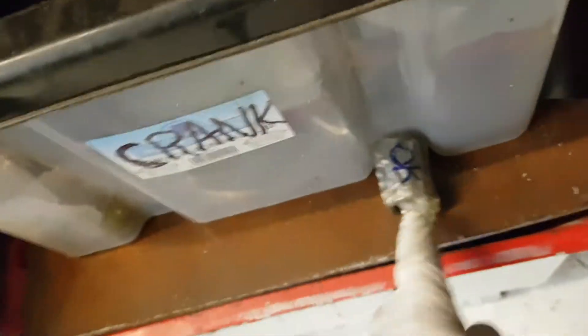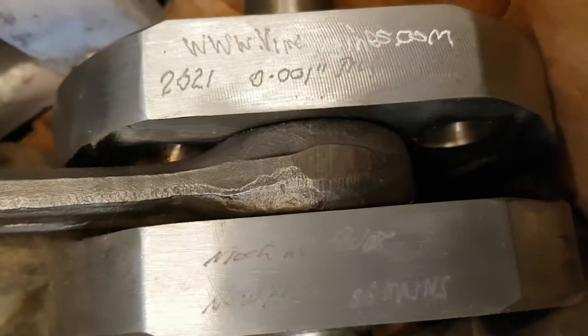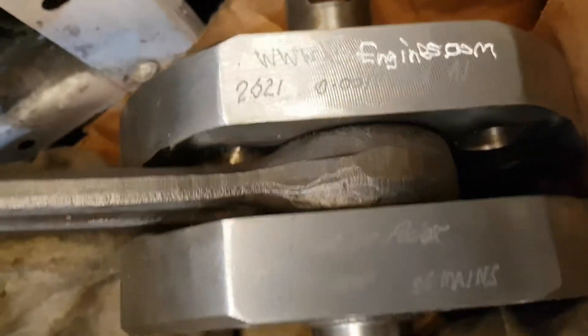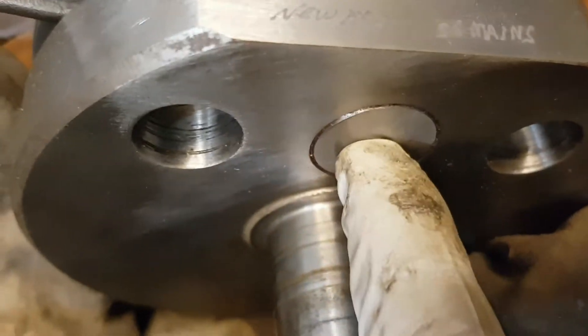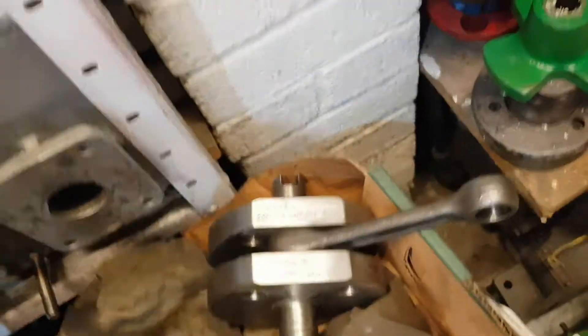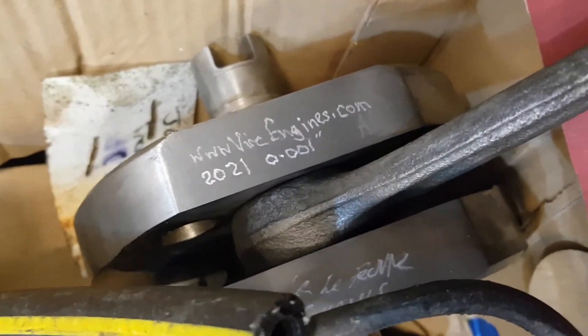I've got some bearings here which are okay - like these are not, those are okay, I'll use those in economy engines. What I've done is completely rebuilt the crankshafts, so these are immaculate. I've even got my signature on them. They're one thousandth of an inch true. They've got new bearings, and that particular one has got a brand new pin in. The conrod bearings are really good and they've all been rebuilt. There's the second one I've already finished.